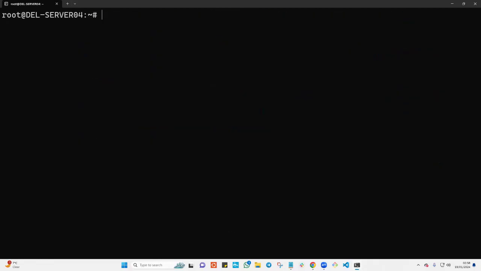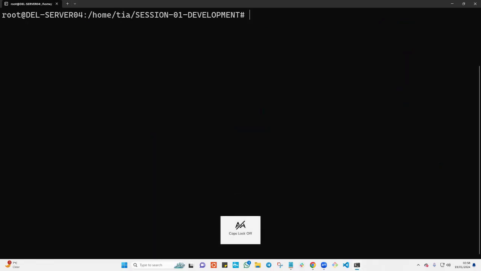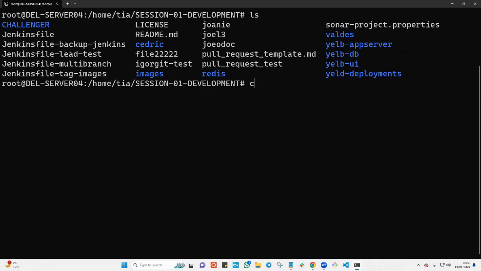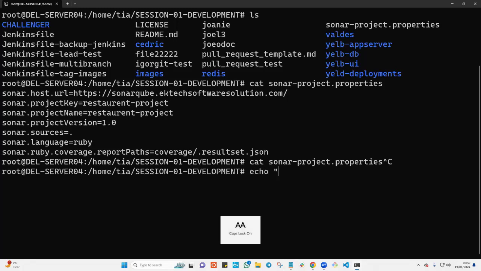I can create a file myself and mess around with it. If I move into home and ls, I can move into this particular folder, ls, and cat this file again. You will see the content, and I'll append something. Let me also just say echo I love Linux.